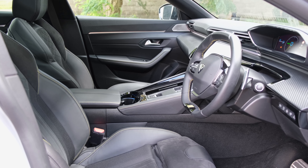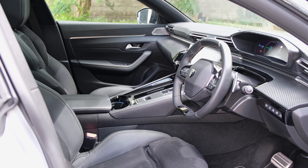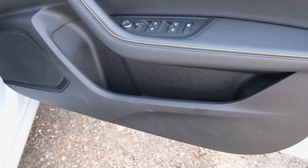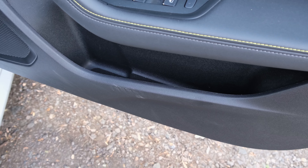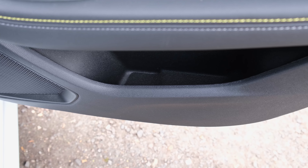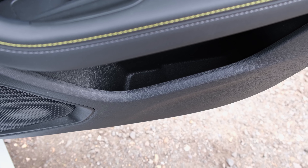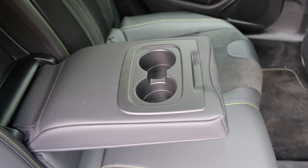Further down you have two cup holders and a butterfly-opening center armrest compartment suitable for a small to medium wallet or purse. Here you'll also find two USB Type-C ports, one connecting to the infotainment system, plus two USB Type-A ports at the rear of the center console next to the air vents, both providing 15 watts to rear occupants. The front door bins accommodate a 500 ml bottle alongside small to medium goods, while the rear bins are a little more limited — though all are lined in fabric to prevent rattling.